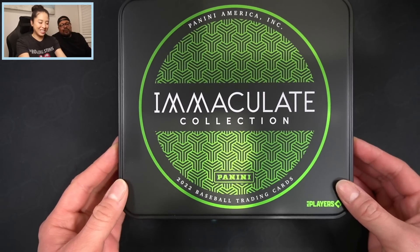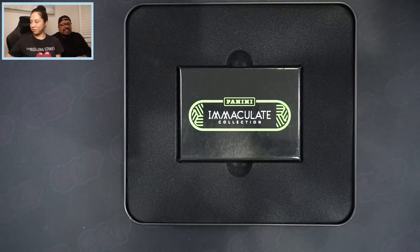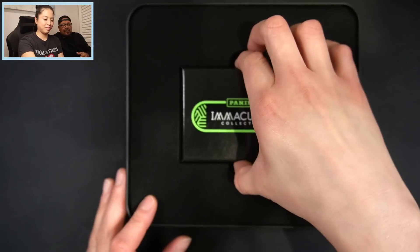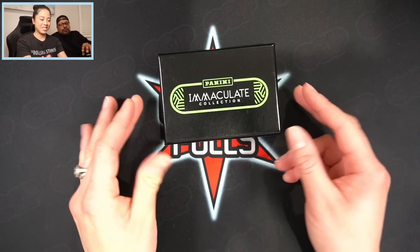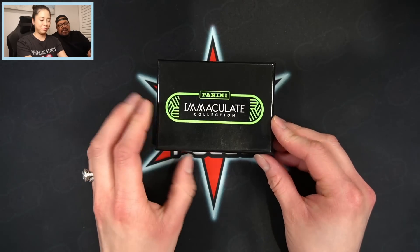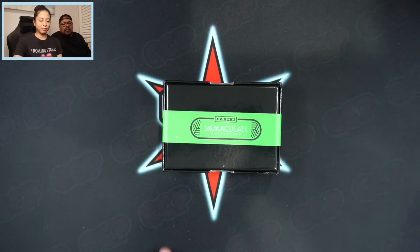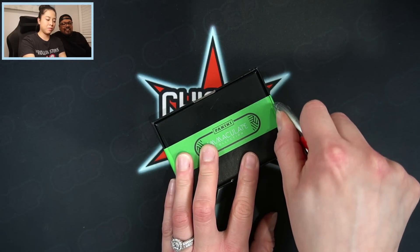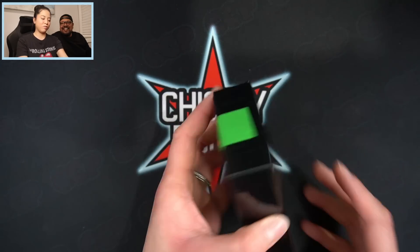Once you open it you're gonna see a little box inside — take it out and then flip it to the back side and cut the little tapes right there. I gotta beat you though. I don't even know how many box battles we've done so far — it's been a while. I don't know who has a winning streak; we're probably gonna have to go back and look.